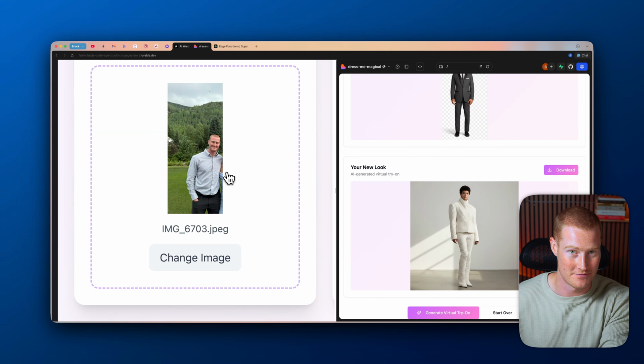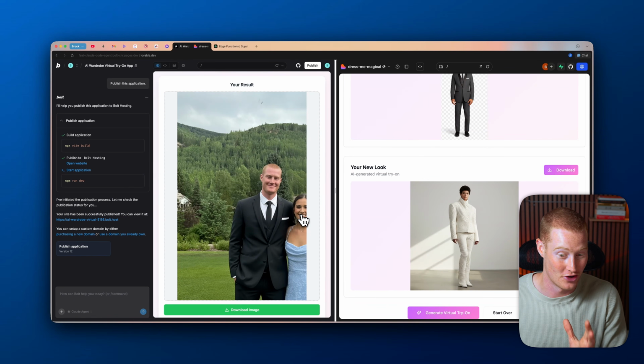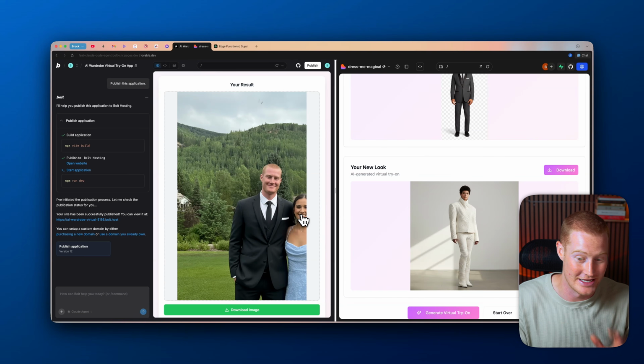One thing I want to preface here is I uploaded this image of myself, and that is my girlfriend to the right of me. However, I didn't want to add her to this for multiple reasons. And this is not my girlfriend. So my girlfriend might get mad at me for thinking this is a different girl. I promise this is AI generated. That's not a real girl. Just have to make that preface.